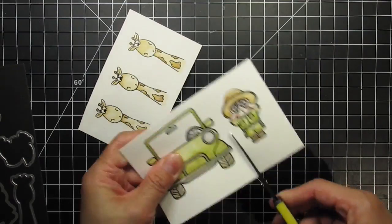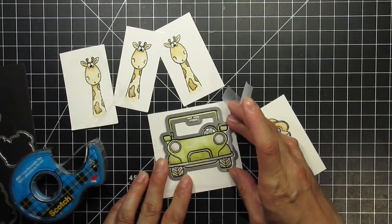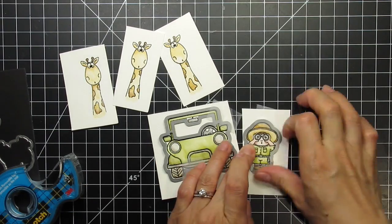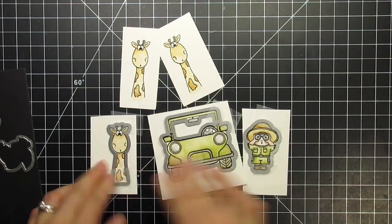After the panel has completely dried, I'm ready for die cutting. I cut apart the images and hold all the dies in place with removable tape and run them through my Big Shot. I can't wait to group these guys together.